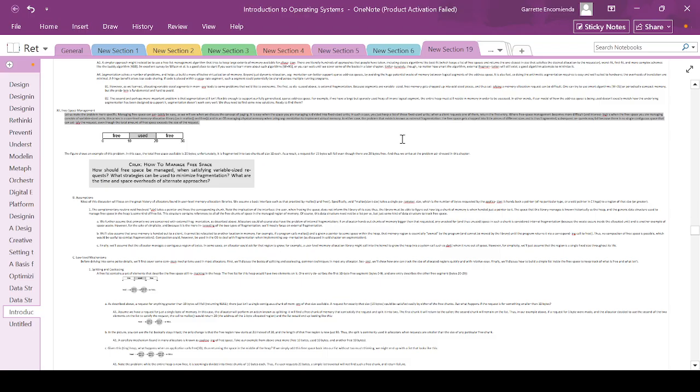In either case, the problem that exists is known as external fragmentation. The free space gets chopped into little pieces of different sizes and is thus fragmented. The reason it is called external fragmentation is because the space is chopped into little pieces of different sizes. Subsequent requests may fail because there is no single contiguous space that can satisfy the request, even though the total amount of free space exceeds the size of the request. That's the problem we encounter in segmentation.